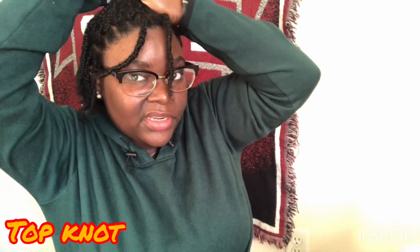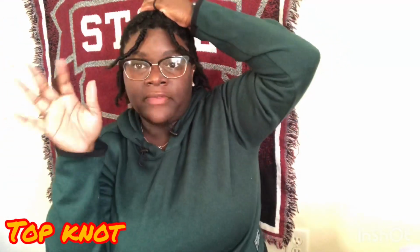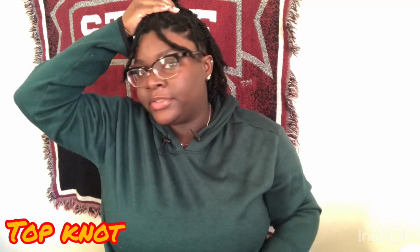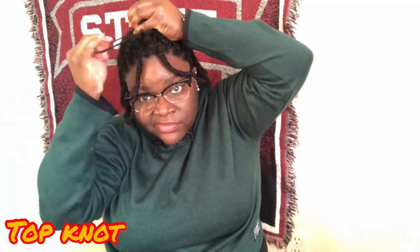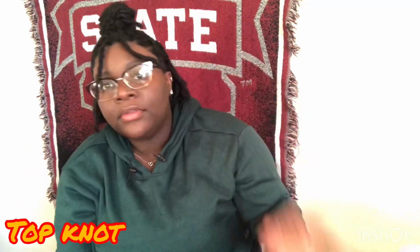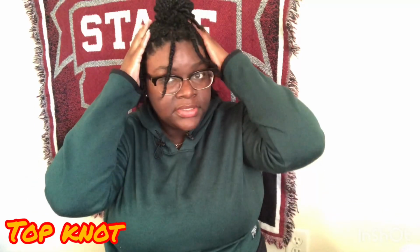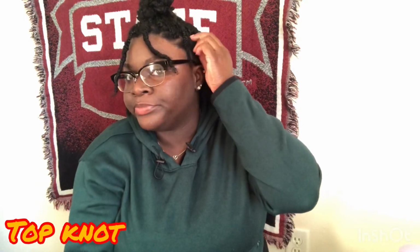When I first went natural, let me make this chair be quiet. When I first went natural, this is how I always kept my hair, in twists. And I used to just style the twist however I wanted. Do a little top bun, however you do your bun. You can add some gold little accessories to go with it. Nothing major.